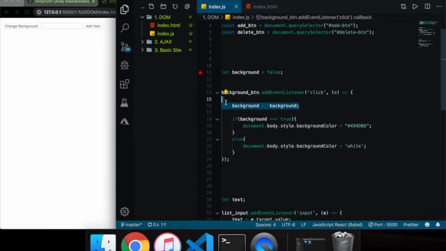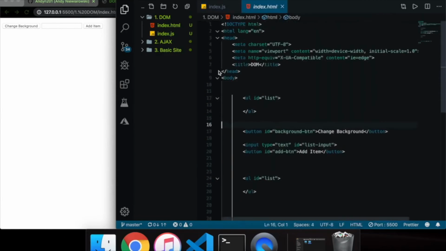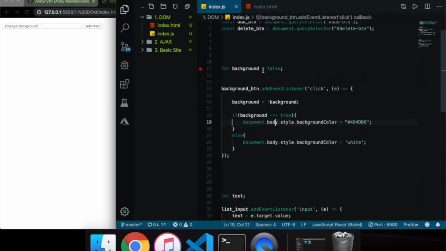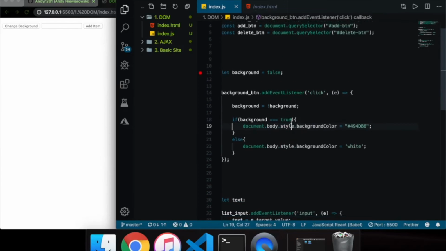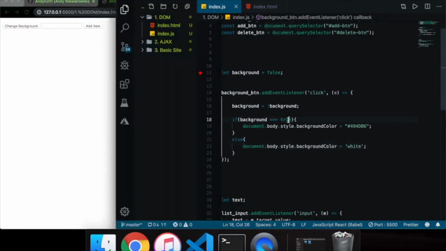So we check what the variable for background is, and if it's equal to true, we do document.body. So we go and get the body, document.body.style, and you can change styles with JavaScript, .style, and then the name of the CSS that we want to change. We want to change the background color. So we're changing it to that if it's true. Else, if it's not true, we want to set it to white. So we're just changing it from true and false.